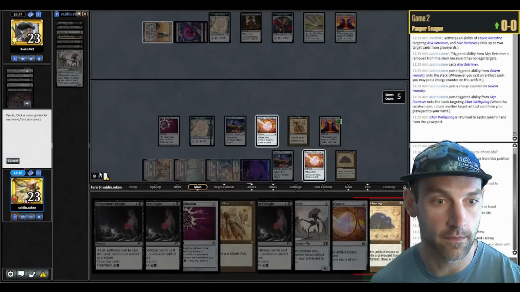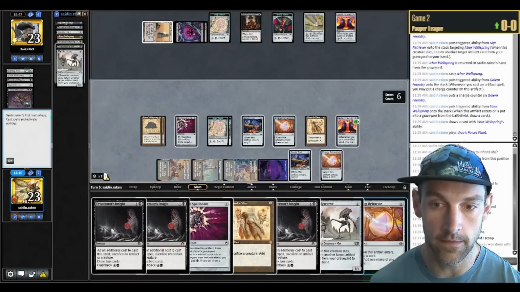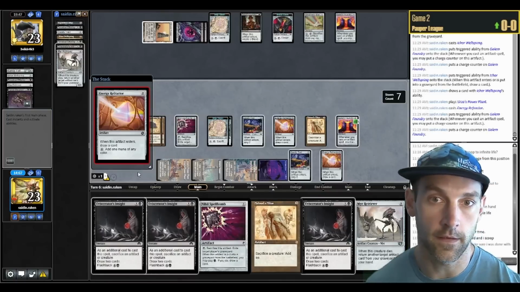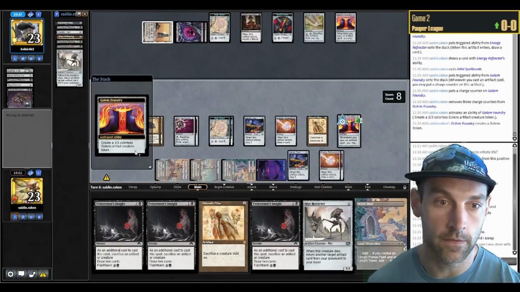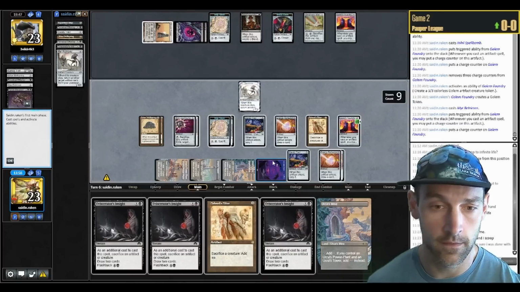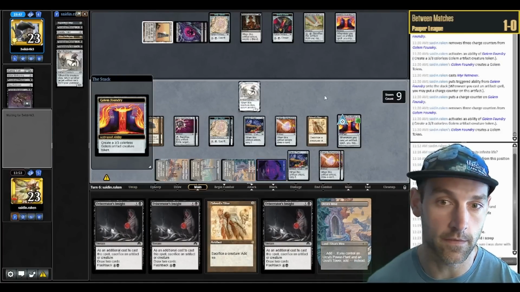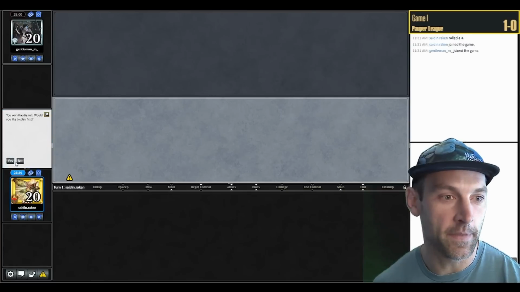Play a Wellspring. Draw a card. Power Plant. Play Refractor. Draw a card. Play Spellbomb. Make a Golem. Where are we? Sacrifice the Golem. Play Myr Retriever. Okay, let's sacrifice a Golem. Okay, GG.